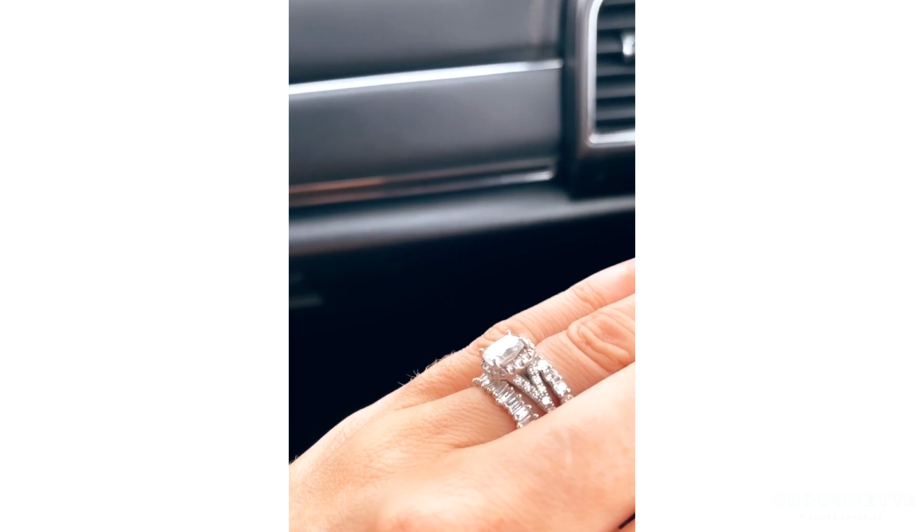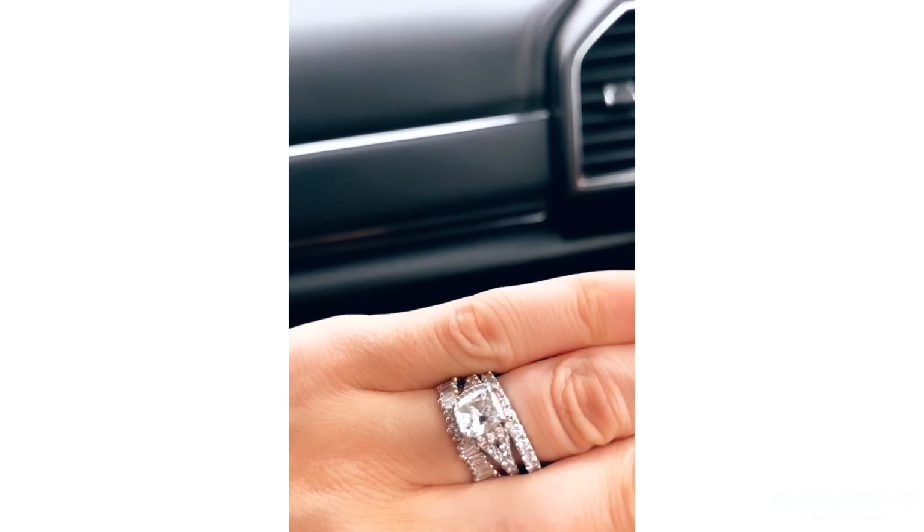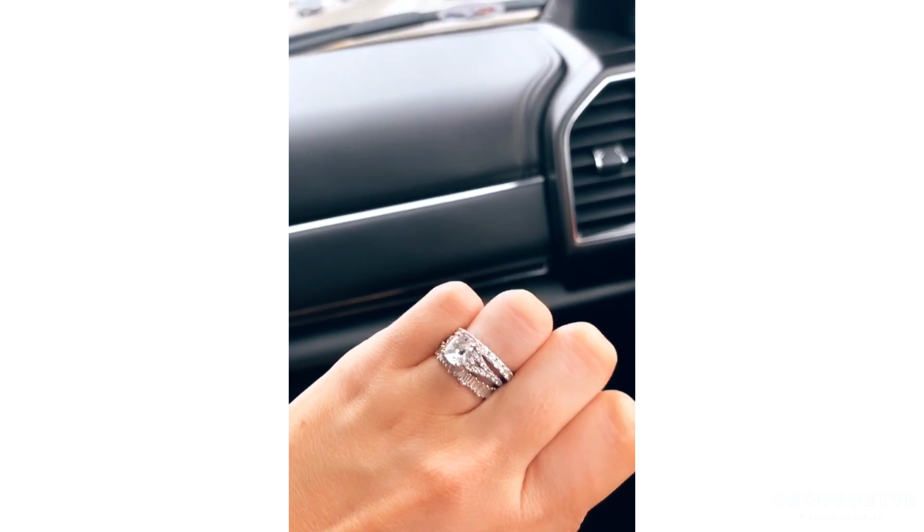I took a picture. The only clear-ish picture I have is from when I was dropping it off to the new ring brand, so I'll put that up so you can see it. It's not that clear, I don't think. It's got a double shank. The thing that Paris didn't like about it was that he thought it was too chunky. The quality of a ring is, of course, the diamond, but also the setting. It's a real giveaway of the quality of your ring. So we both loved it, but it always bugged him with the setting. So we said, oh well, I'll enjoy this for a few years, and then when I do find a setting that I love, we'll do that. And I didn't rush because I loved my ring.